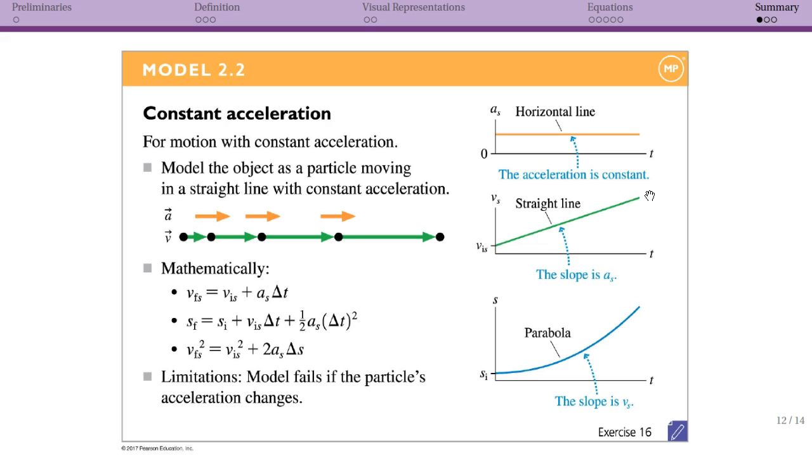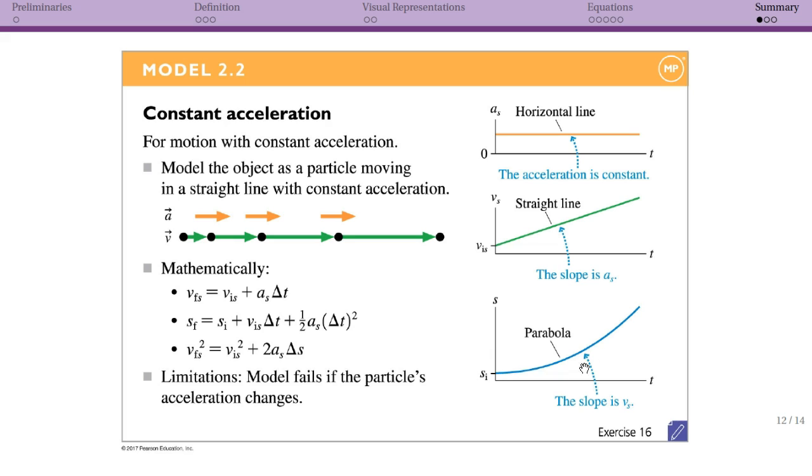On the velocity plot, you're going to have a straight line where the slope of this line is going to be your acceleration. Remember that if you know acceleration, there's no way to get what your initial speed is. You'll want to carefully read the problem to make sure that you understand what your initial speed is, possibly 0 if your object is starting, for instance, from rest. Now, if we then integrate our straight line segment, we're going to get a parabola. And again, we need a different piece of information to know what our starting point is.